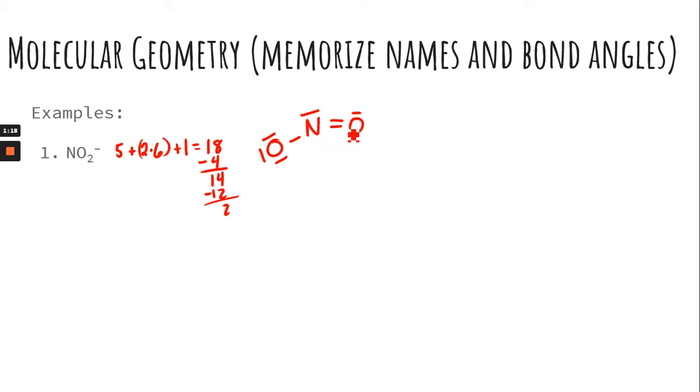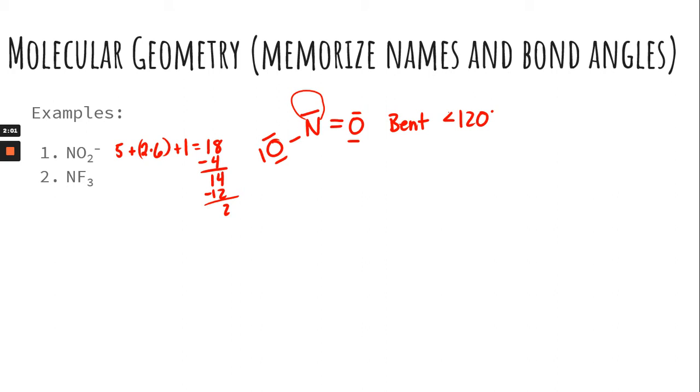So looking at the electron domains, we have 1, 2, 3 electron domains, which would make the electron domain trigonal planar. However, this lone pair of electrons is going to force the bond between the oxygen, nitrogen, oxygen to come even closer. And so this shape is called bent, and the bond angle is less than 120 degrees. So it's trigonal planar, 120 degrees, but since we're forcing those oxygens closer together, it becomes less than 120 degrees.